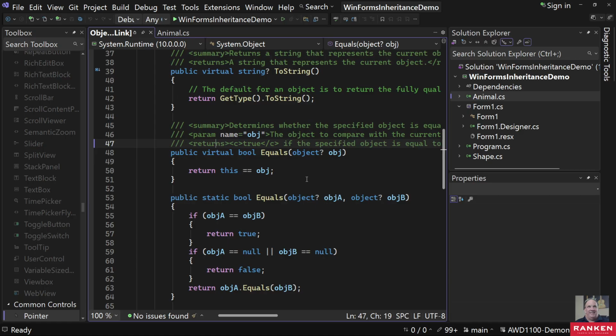By default, if you created, like I said, two dog objects, and both dog objects had all the same data in them, and you use an equals method to compare the two, they're not going to be equal because they're their own distinct objects. But in your dog object, you could override the equals method so that it checks all of your data. I shouldn't say check, it'll compare.